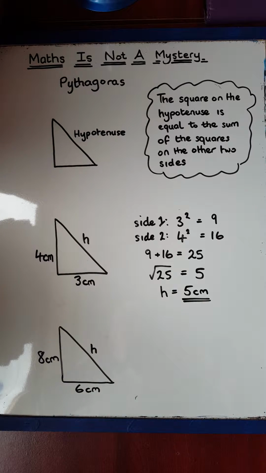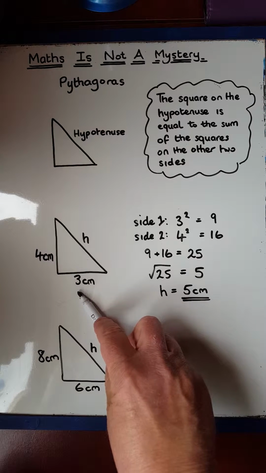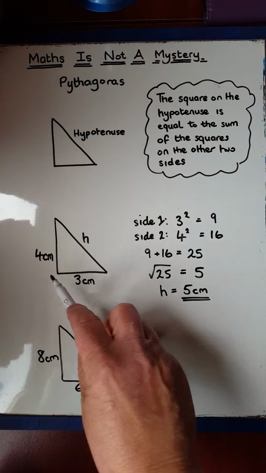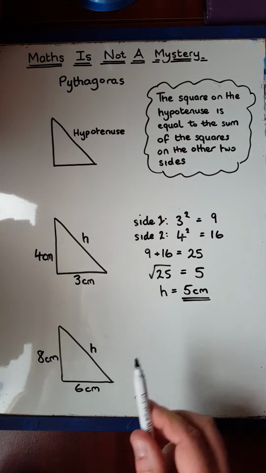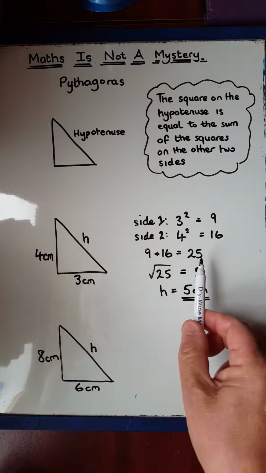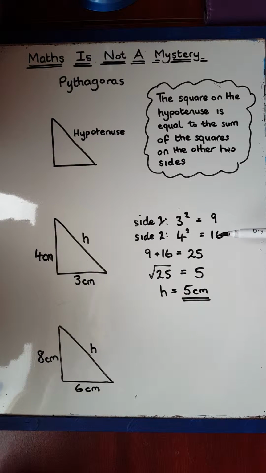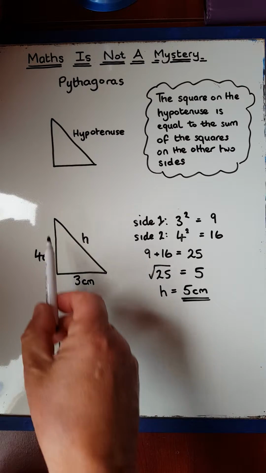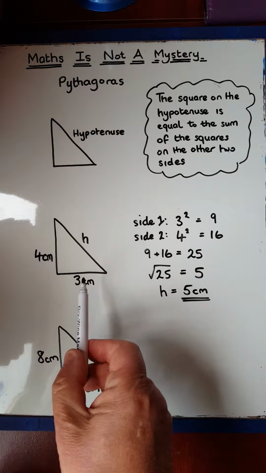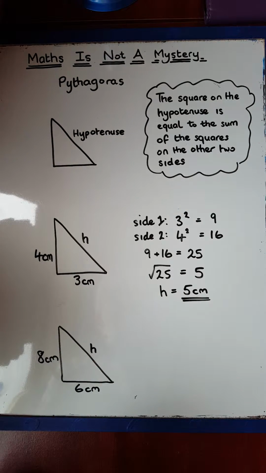So let's just double check on what we did there. We took the length of one side and we times it by itself. We took the length of the other side and we times it by itself. And then we added those together. And when we got our new answer, we found the square root of it, because we've squared everything to start with, so we've got to go back by finding the square root. Why did we add? Well, we added because we were finding a side that was longer than the other two. If we were finding a side that was shorter, we'd subtract, but we'll talk about that later.